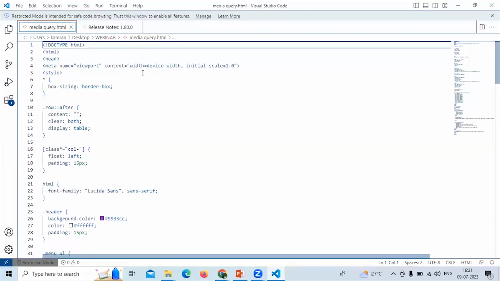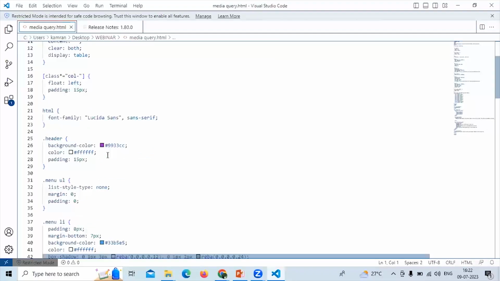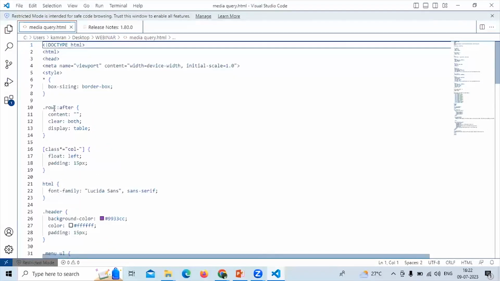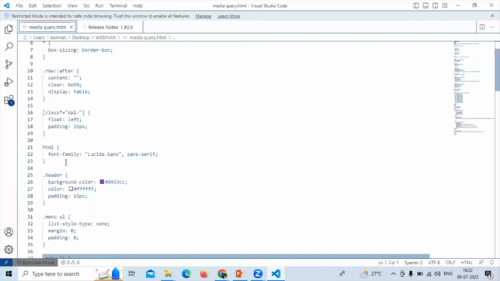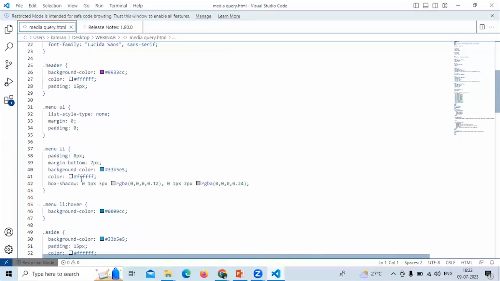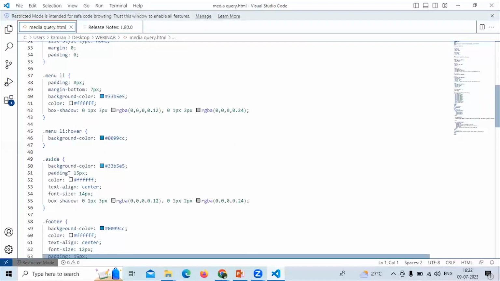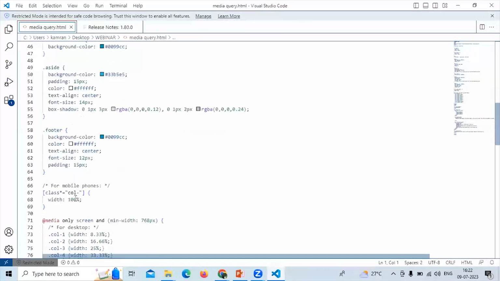In the sense that you'll be knowing that your website is responsive. When you are adding these things, you can see that your website is responsive. It can be viewed on a mobile phone, desktop, laptop, everything. And along with that you are using some styling by using the classes. Here the classes we have used are HTML, header, menu, list hovering, we are giving some hovering, and aside, section, footer, in the footer we are giving some styling.